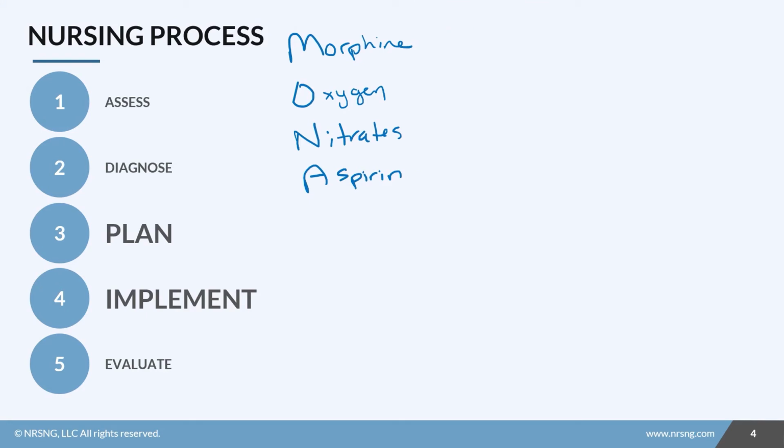So of those 4 interventions, which one can you do without having to call the doctor first? Bam, oxygen. So you can immediately put this patient on 2 liters of O2 via nasal cannula because the sats were a little bit low. That's something that you can do as a nursing intervention before you call the provider. Okay. So we've done that. We've called the doctor. What other interventions are we going to anticipate? Again, anticipation is part of your planning stage, right? What do we expect the doctor to order?